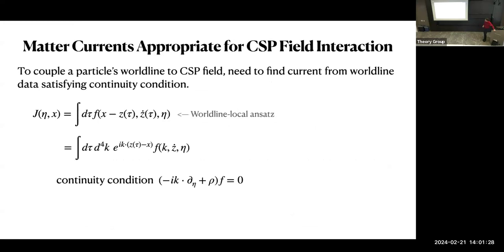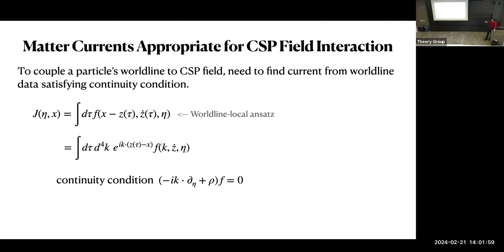Okay, so what we're going to do is a similar analysis to what you could do, say, just in EM, trying to build QED. So we want to couple a particle's world line to a CSP field. So this answers your question, Liantao. So the matter is going to be a scalar particle, and it's going to be described by a normal particle, rho equals zero. It's got a mass in this case, okay? Although we can make it massless. And we're going to couple it to a CSP field.